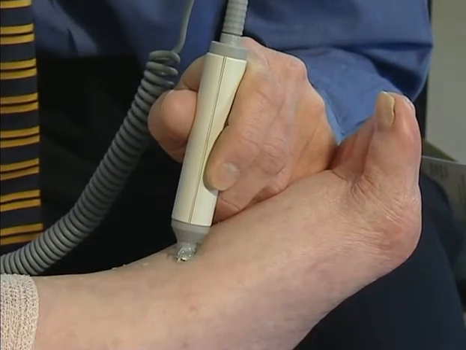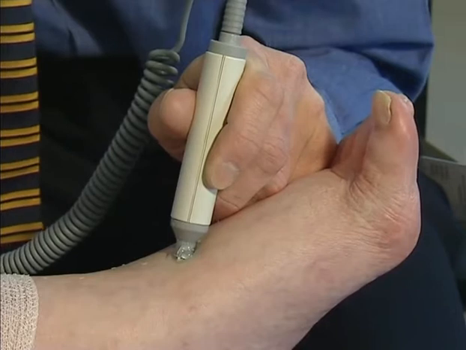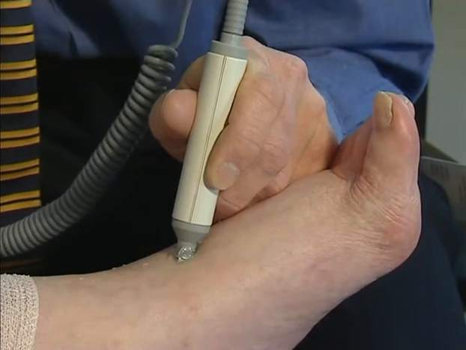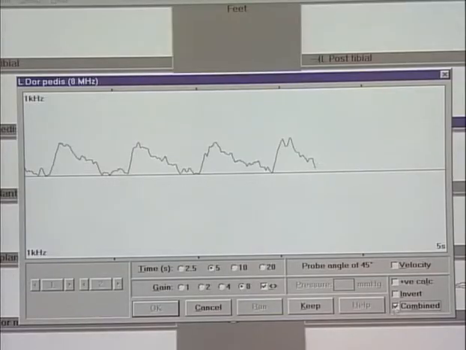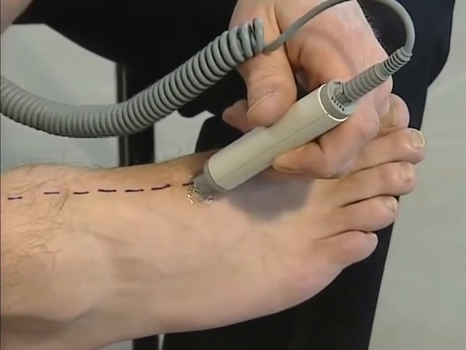Now let's go on and examine a patient with some arterial disease. Here you can see the Doppler probe being placed gently on the skin surface, with the probe facing towards the heart. And you'll also notice there is a generous amount of coupling medium, or gel. If a patient has some degree of arterial stenosis, then the Doppler signal is monophasic. Can you hear how different this is to the signal we've just heard in the normal foot? Let's listen to them both again. Here's the normal sound.